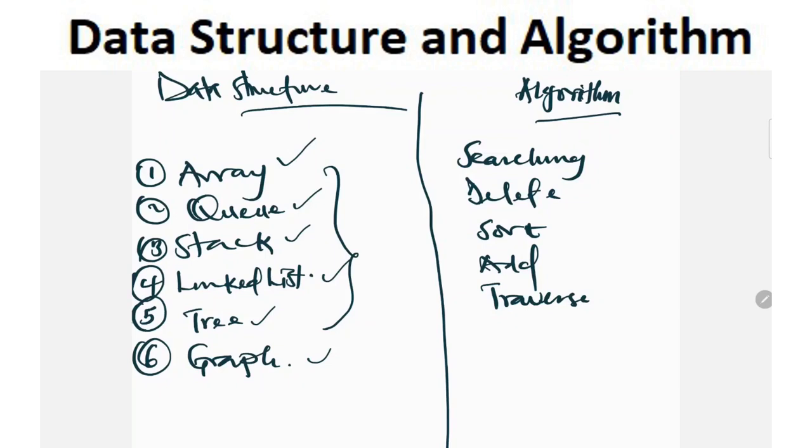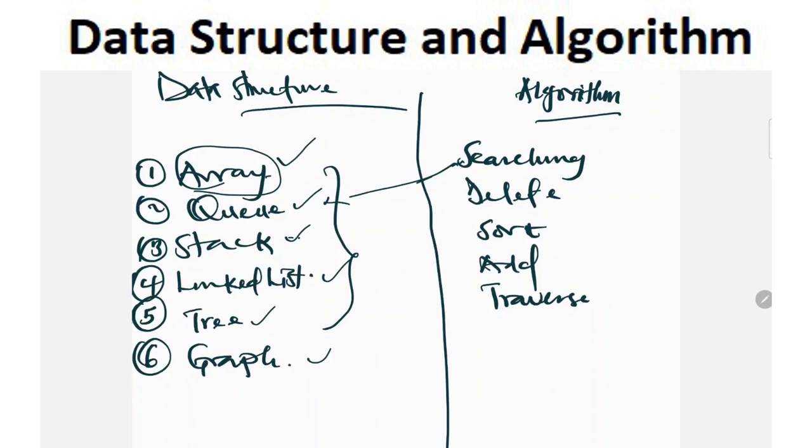So before I end this tutorial, I would like to mention again that what makes data structure and algorithm a little complicated is that each of these data structures requires its own respective and unique way of performing operations on it. For example, if you want to perform a searching operation on an array, we will do it the array way. We will do it in a way that is very suitable to array. If you want to perform a searching operation on a queue, we will do it the queue way. If you want to perform a searching operation on a stack, we will do it the stack way. If you want to perform a searching operation on a linked list, we will do it the linked list way. The same way, if you want to perform a delete operation on an array, we will do it the array way. If you want to perform a delete operation on a queue, we will do it the queue way. And that is just what makes data structure and algorithm a little complicated.